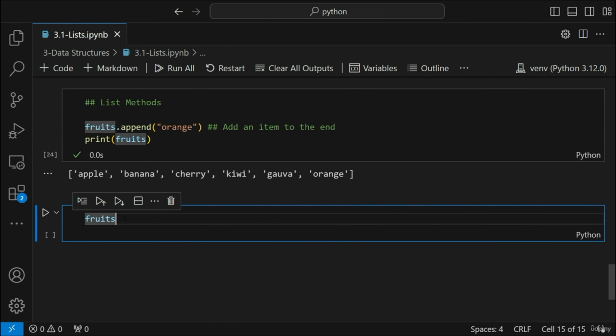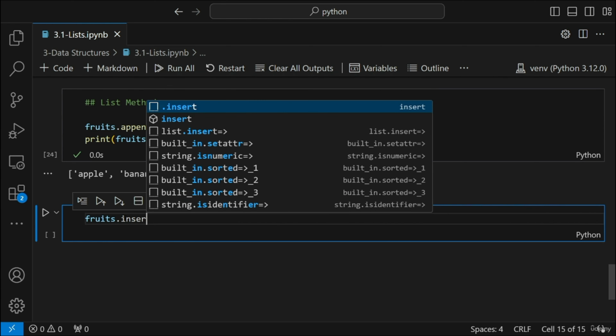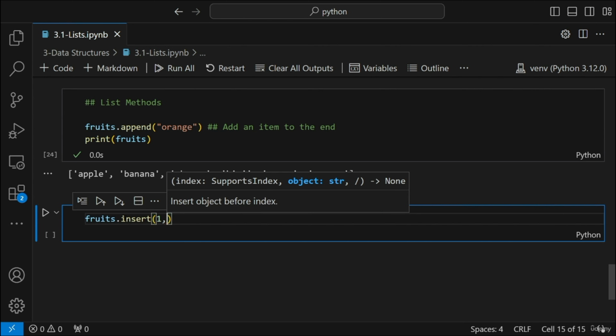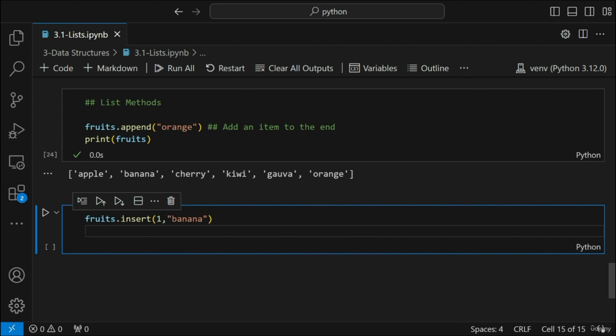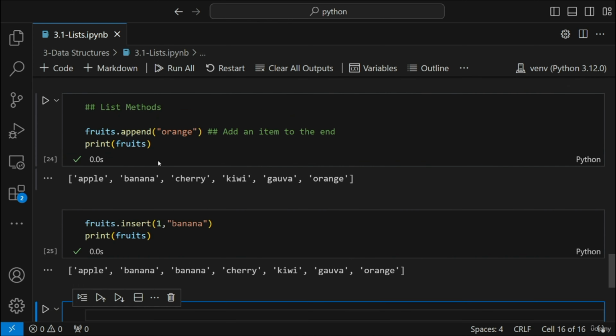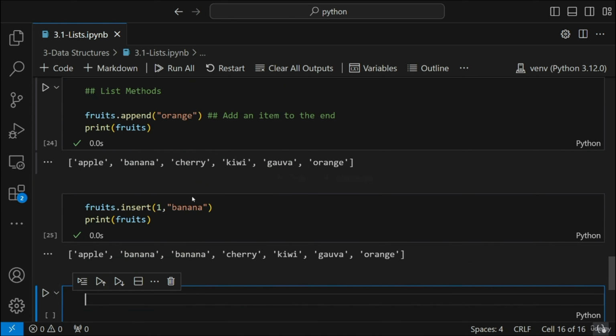So what I will do is say fruits dot insert, and I will give the index number. The first argument will be the index number, and the second will be whatever item I want to put. Let's say banana, okay? And then I'm going to print fruits. So here you can see apple, banana, banana. Okay, banana was already there, I guess. Yeah, banana was there. Let me do one thing.